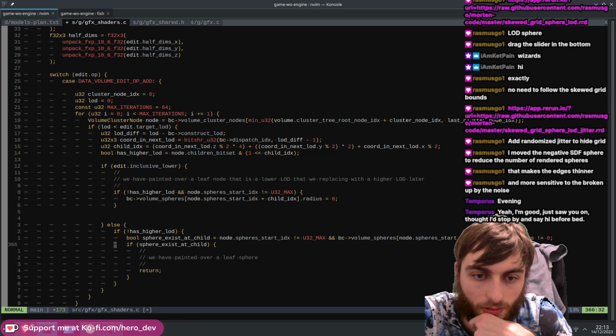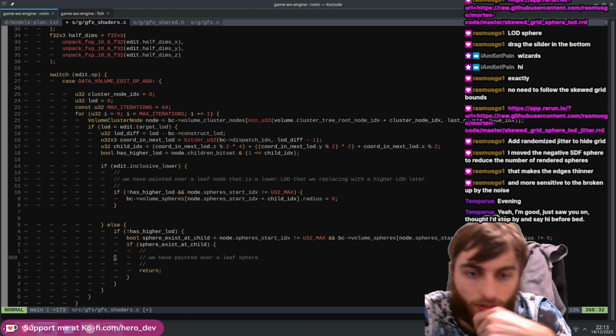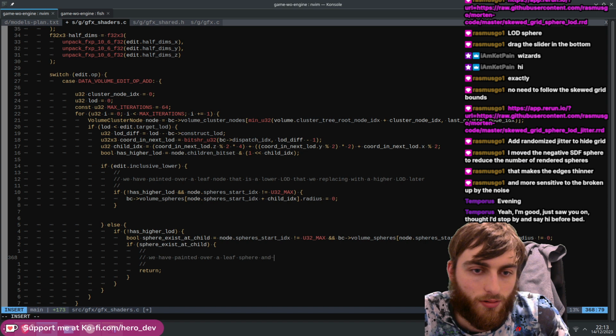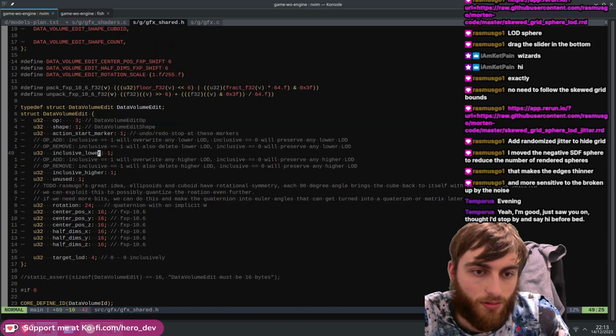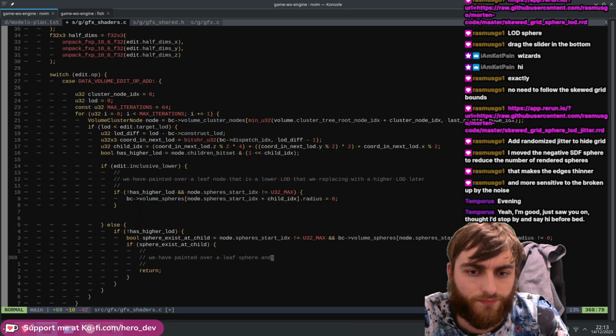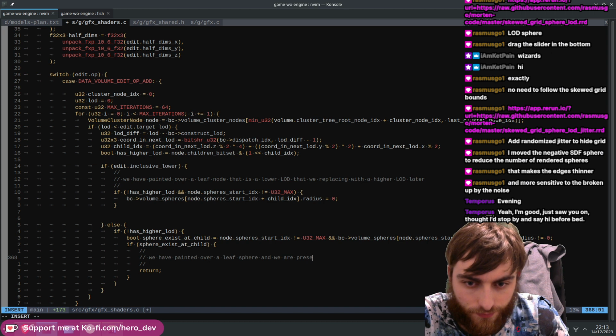Sphere exists at child, and we are preserving this LOD, something like that.